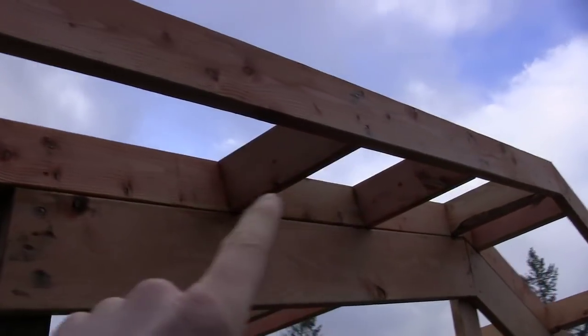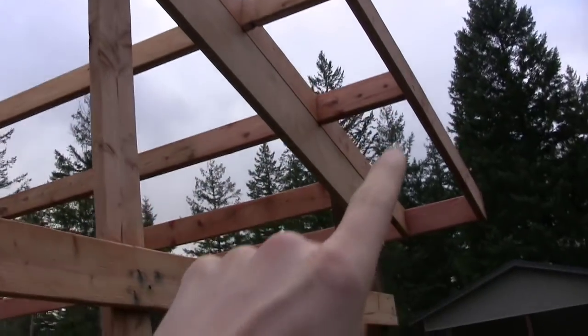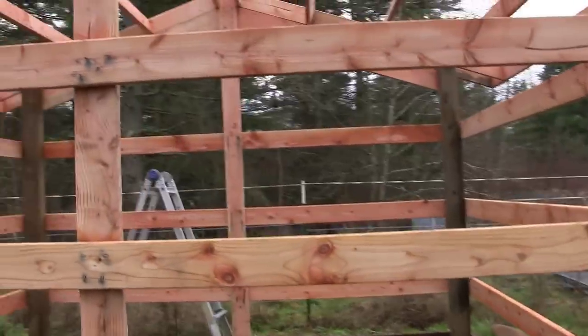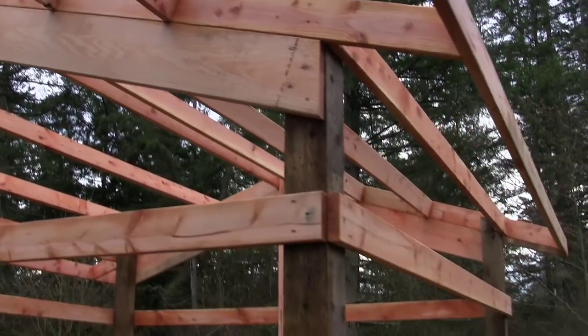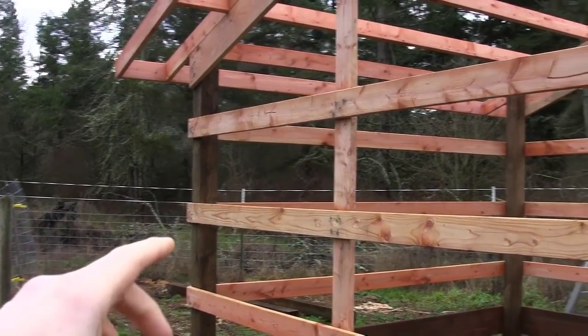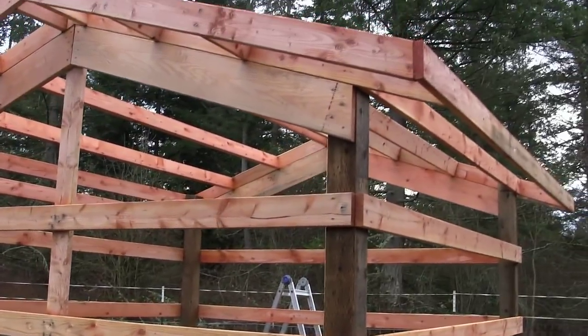So I still need to come in, put a little blocking here, and then all the way around on each side, the blocking there, and I want to do some tie-ins for the roof there, make sure everything's solid in case there's any wind that comes through. Of course, we're gonna have wind coming through, but I just want to make sure everything's solid and tightened up. And then I think I will probably jump to that little lean-to next, because I definitely want to get the roof on this thing right away, and like I said, that'll be another video.